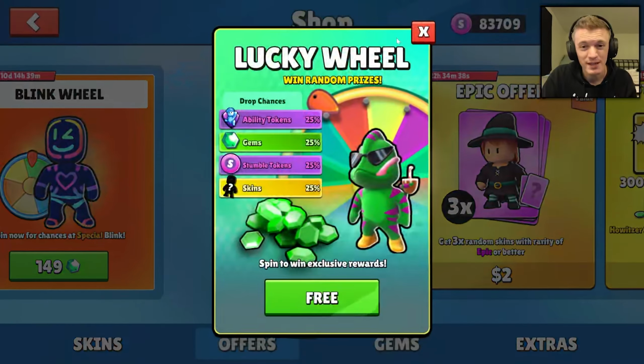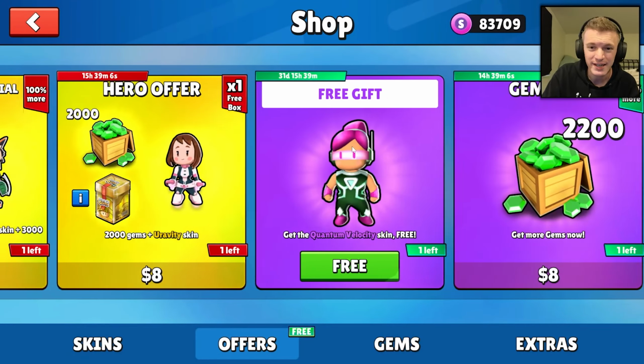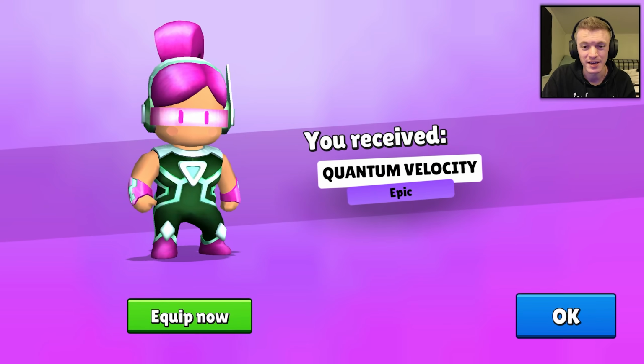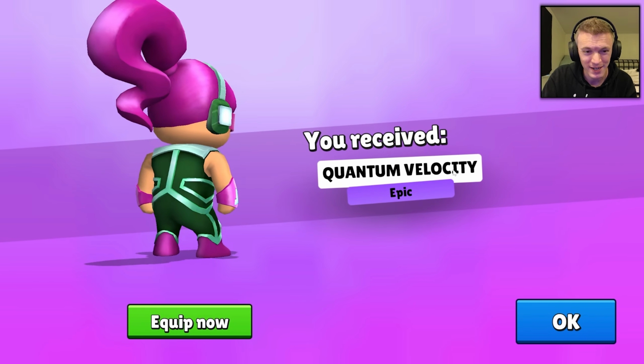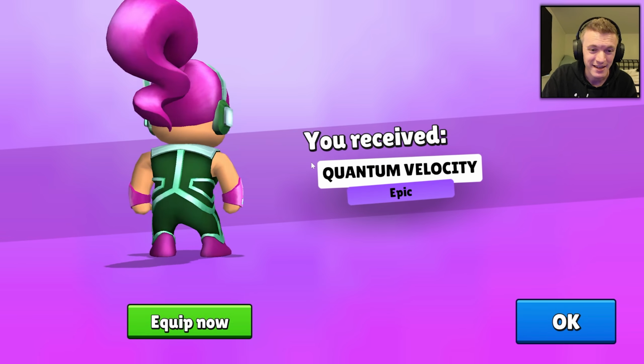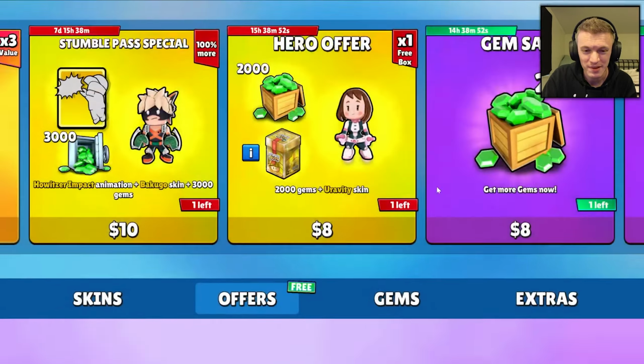But like I said, if you click on the item shop, scroll over to the right here, check this out. Get the Quantum Velocity skin for free. It's an epic. This is what it looks like. Ooh, okay. For a free skin, that is not bad. That looks pretty nice. We'll equip that.